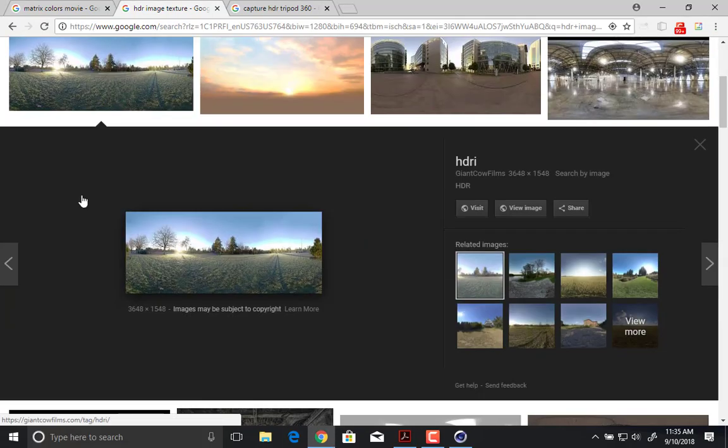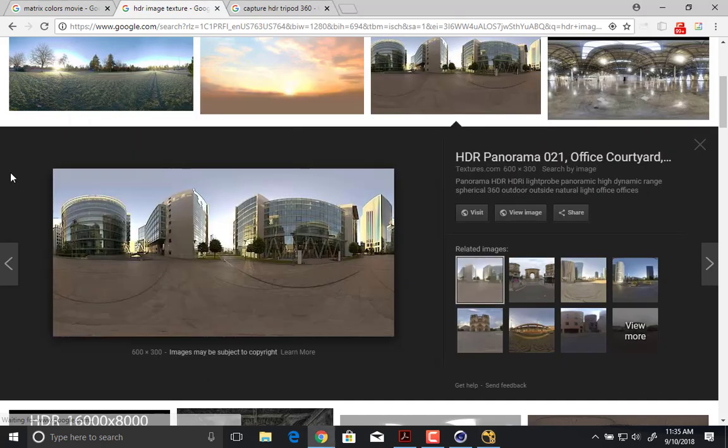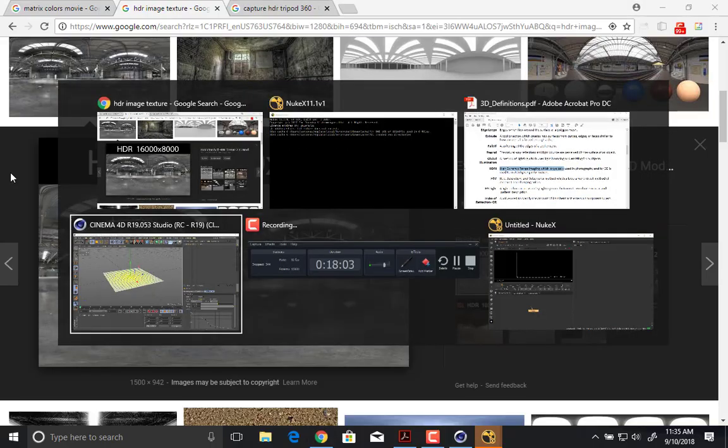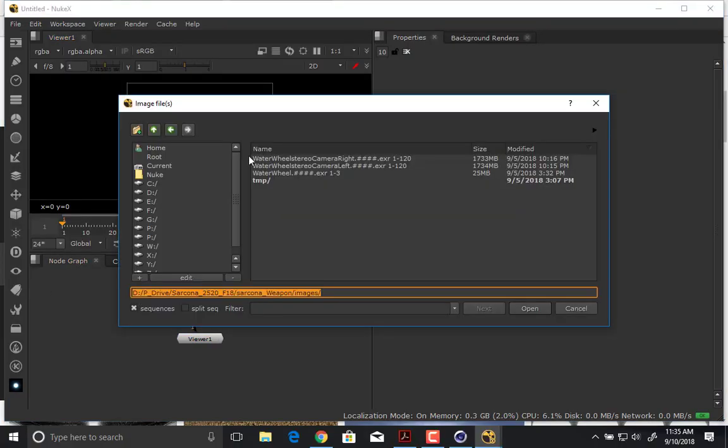These are HDRs that you can get online. So if you wanted your stuff to have a more realistic looking feel to it, you could use these kinds of things. Like if I had a robot and I wanted him to look like he's in a factory, I can use this image as my lighting information for that scene, and my robot would have a much more realistic look because he's getting lighting and reflections from an actual environment. Versus 3D, which is nothing, right? We'd have to build that entire environment for him to reflect into the environment, okay? This is what an HDR would typically look like.